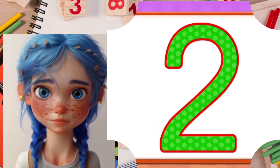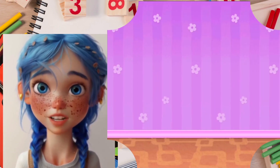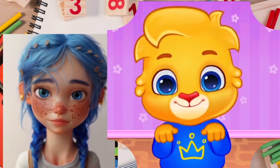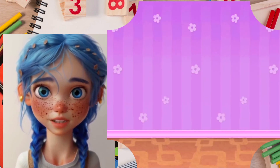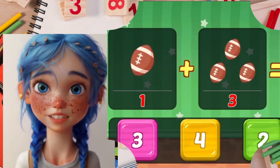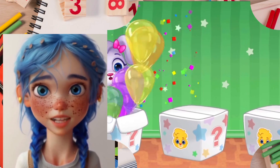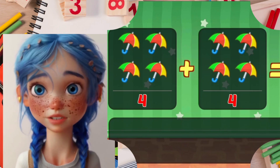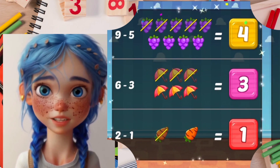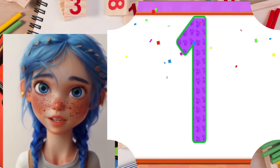Welcome to Play Store Games. Today, we are reviewing Kids Learn Numbers, Counting, and Addition — a fun, free educational app designed to help young children master basic math concepts. Featuring Montessori-inspired games, it teaches counting, number arranging, and simple addition through interactive activities like using colorful beads. The app's clean, kid-friendly design keeps kids engaged, while progress tracking and rewards like stickers motivate them to continue learning. With no ads or in-app purchases, it's a safe and enjoyable way for kids to learn math. Perfect for toddlers through early grade schoolers.